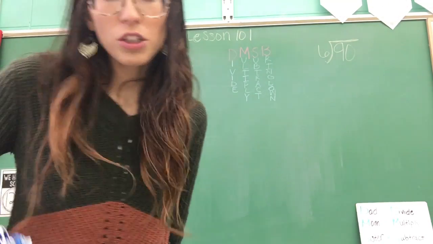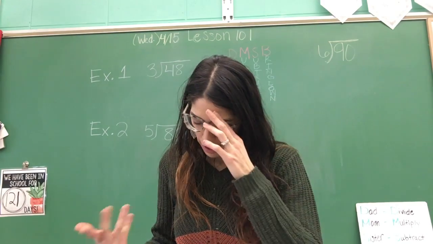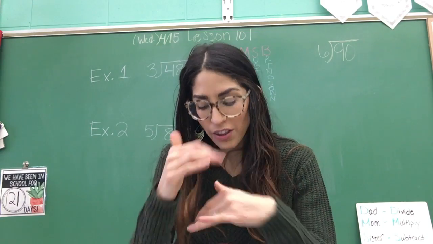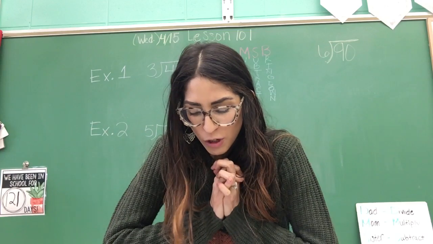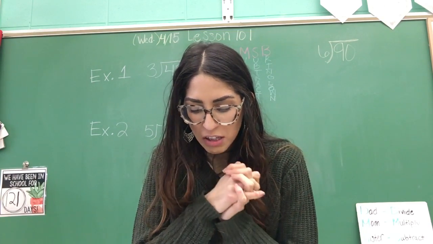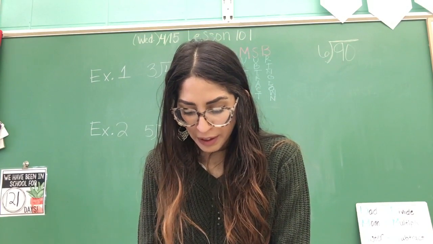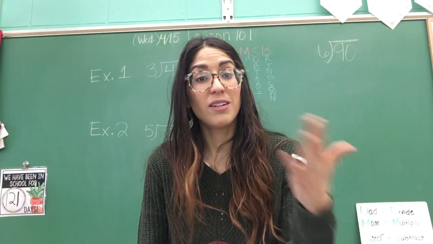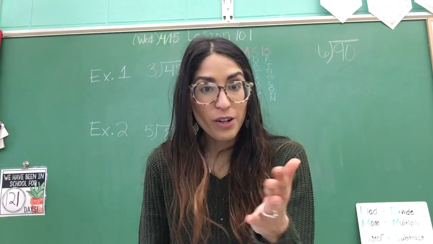And we have a lot of reading to do together, okay? So I'm going to sit down and we're going to read our new concept together. To sort a number of objects into equal groups, we can divide. In previous lessons, we learned how to divide using pictures, manipulatives, and the multiplication table. In this lesson, we're going to learn how to divide two-digit numbers using pencil and paper. Okay? That's how I learned when I was little, and that's how you're going to learn.